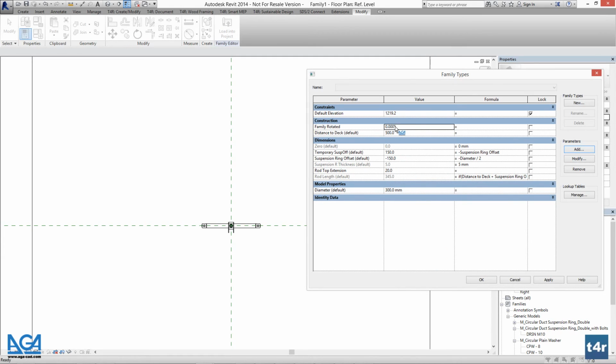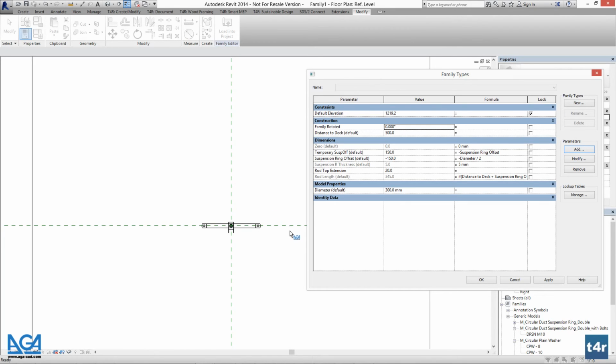And here we can set the rotation of the family. If the family is rotated from x-axis to the top, this is the minus 90 degrees rotation.